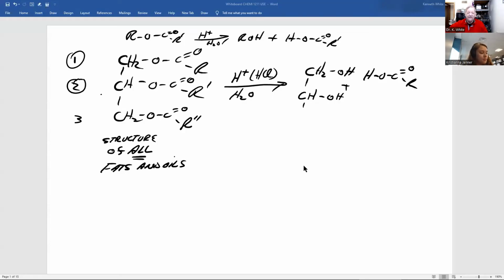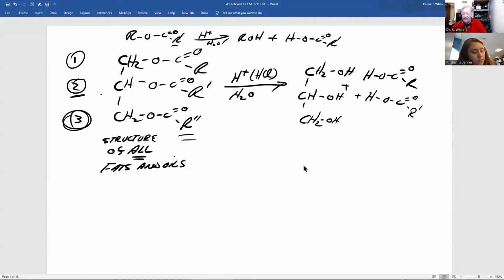Back to our regular reaction. And here's ester number 2 and my R prime through my carboxylic acid is R prime. We're doing it in general now. And finally, ester number 3. My R group is CH2, but it's connected to CH, OH. And my R is R double prime, so I get this carboxylic acid. Again, no new reactions. And you get this triol, 3 hydroxyl groups, is called glycerin.